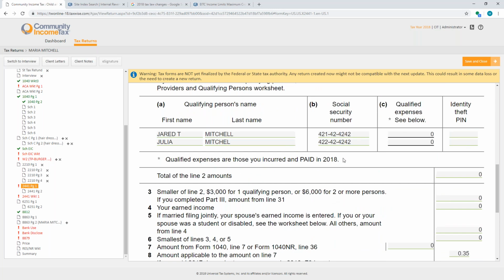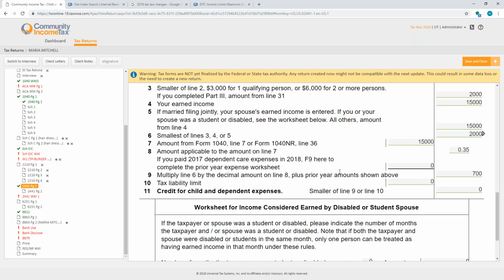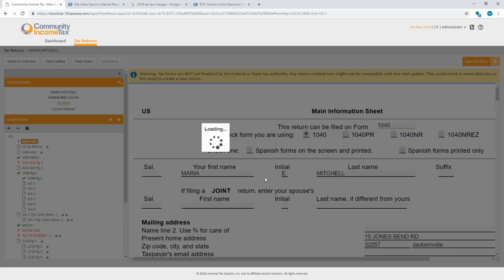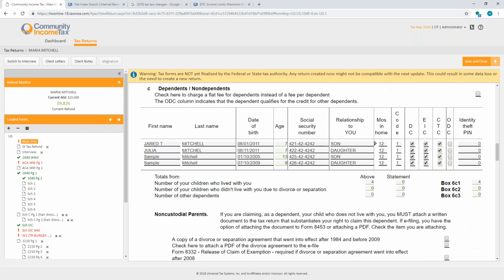So it looks like 2 children. If we put in children under 13, let's go back and change the child's age. Make sure they're all under the age of 13.